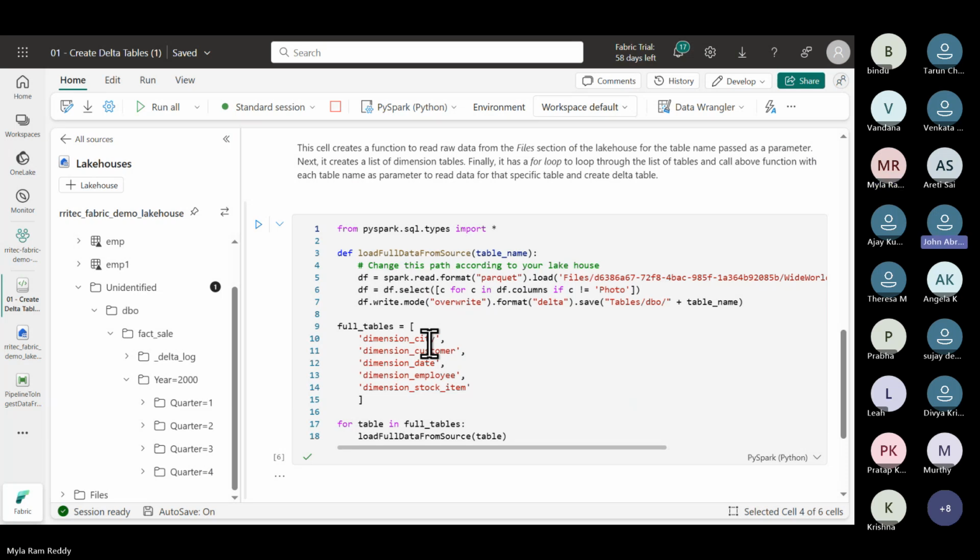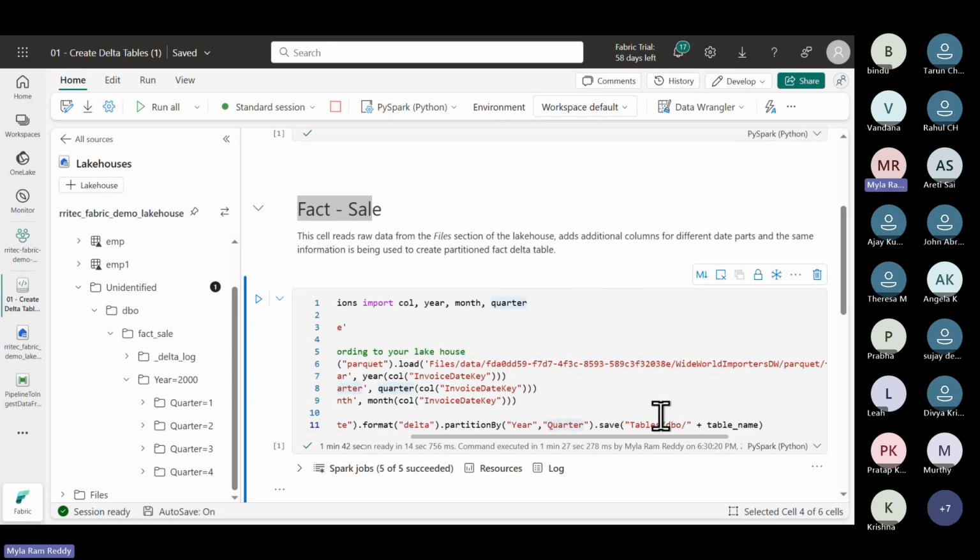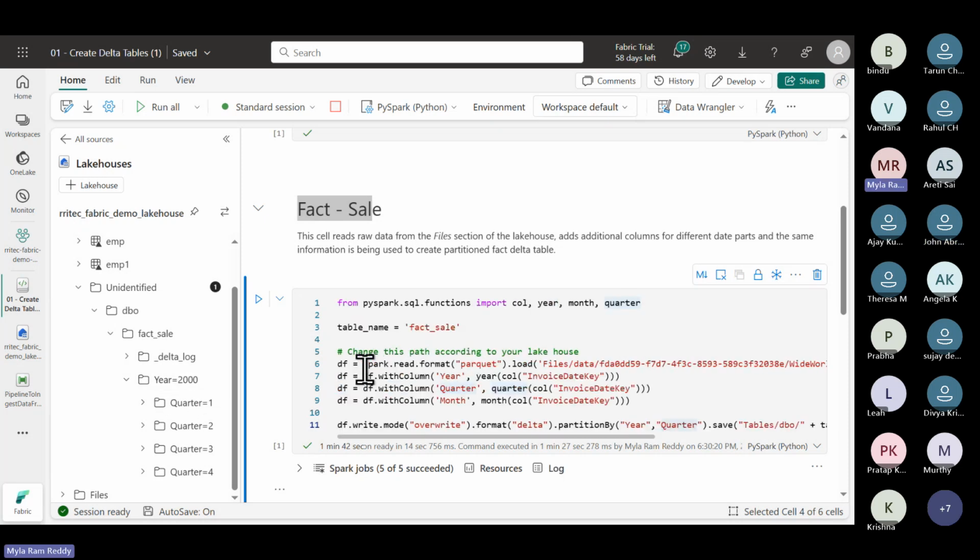Okay. So why has that unidentified come actually? It doesn't have any name. Unidentified should not come because the DBO schema is not available, it looks like. That's why it came. First I need to create the schema, then do this. But I did not do that, right? That's the reason it's showing as unidentified. Okay. One more line of code I have to write.